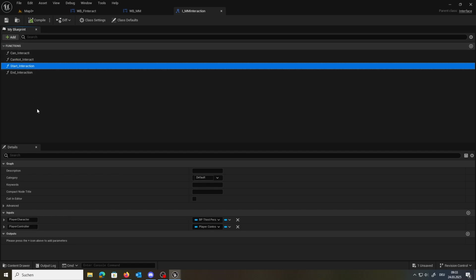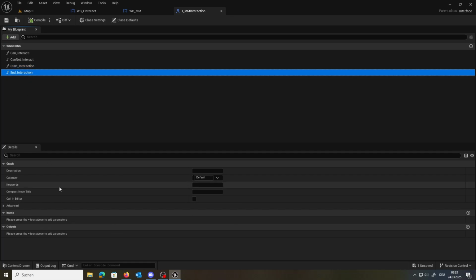And start interaction is when you press a button as the player, you tell the interactable object that you are now interacting with it, and you send the player character and the player controller a reference of those 2 to the interactable object. And then you have end interaction.